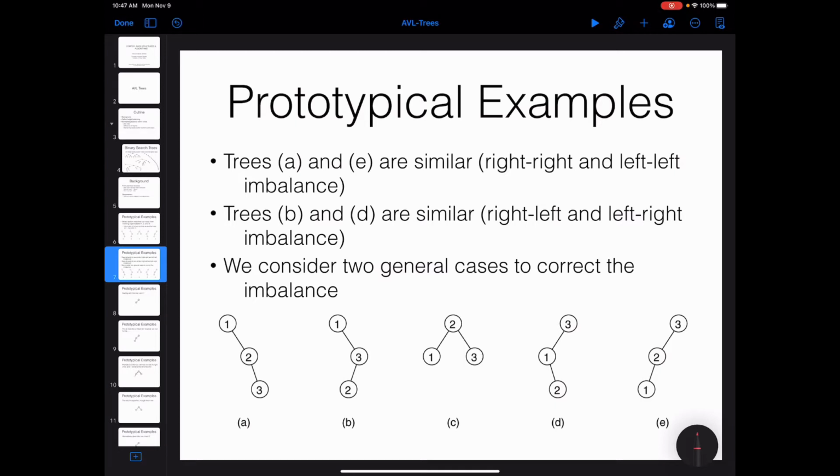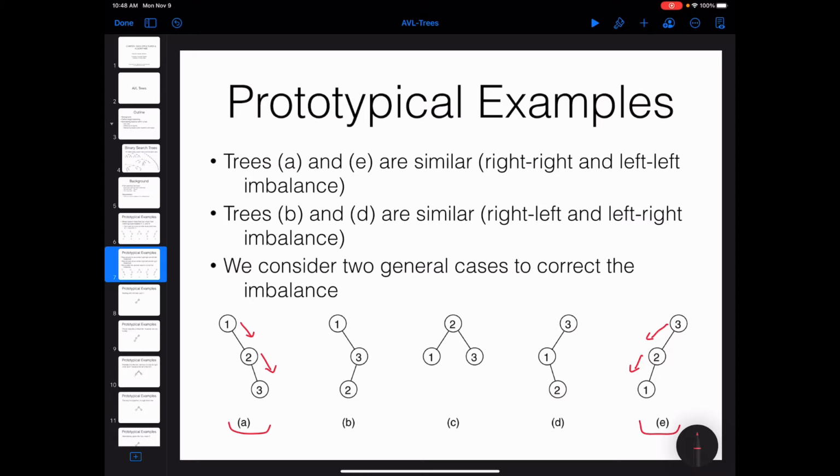If you look at pattern A and pattern E, you will see that they are quite similar to each other. This one is imbalanced because it's actually going right, and this one is imbalanced because the tree grows left. We are calling this left or right imbalance, and basically these 2 patterns are exactly the same.